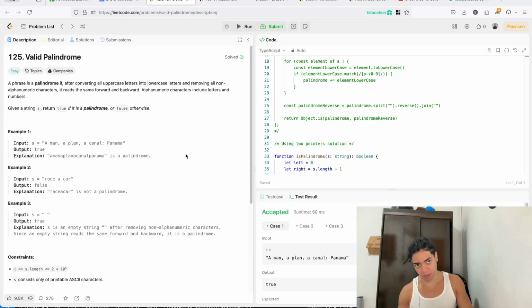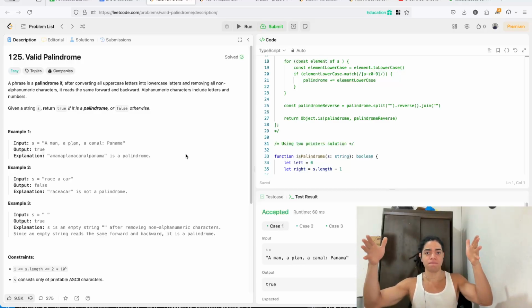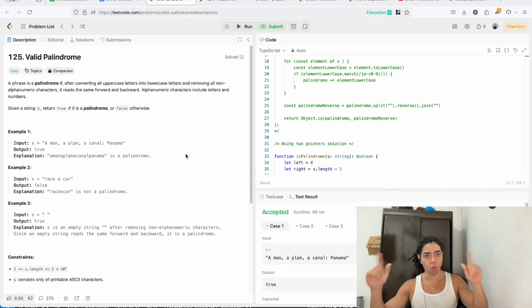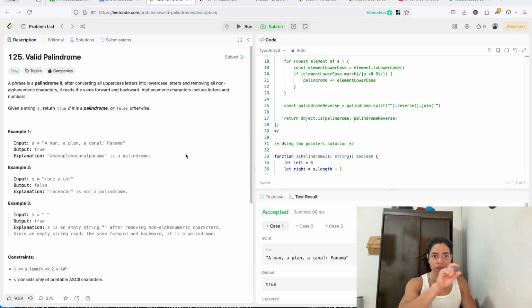Why is this? Because at the end of the day, a palindrome is a phrase that when you compare each one of those characters, they are the same. So it reads the same forward and backwards. This alphanumeric characters includes letters and numbers as well. So this was actually something quite interesting.